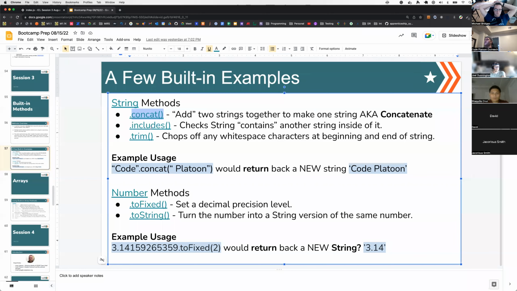We can also do an includes, which checks if a string contains another string inside it. So we could do something like this.